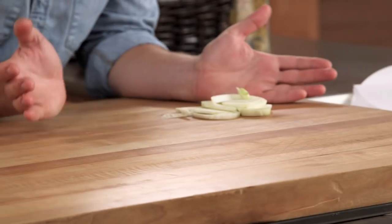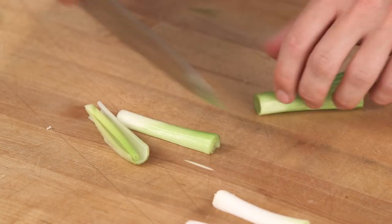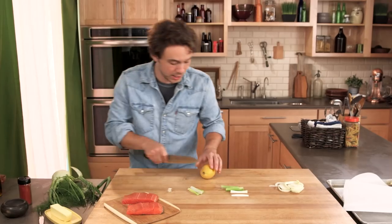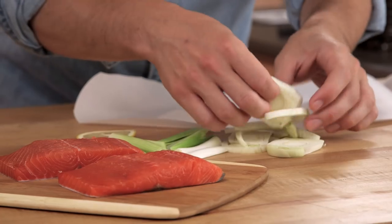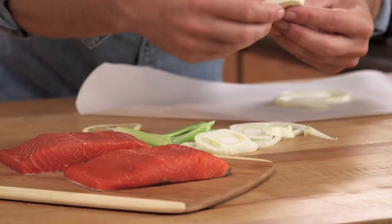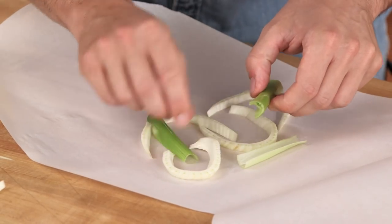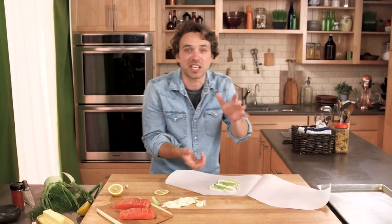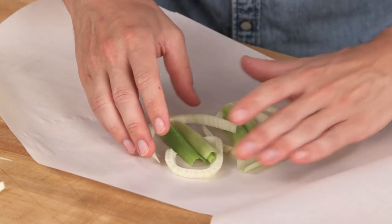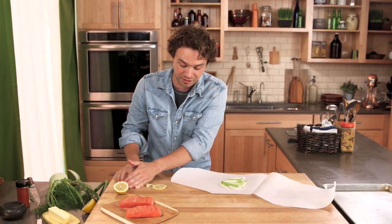So we're going to add a few pieces of fennel. Take some scallion — probably want to halve it because this is a pretty big piece. We need a section of lemon, a nice thin piece. This is a highly aromatic way of cooking fish, and it works really perfectly because this heart-shaped piece of paper turns into a little personal steam oven. You've got all these aromatics that get caught up in here and end up steaming and circulating in the fish. It's a lot like making ravioli in that you want to understuff this as much as possible.